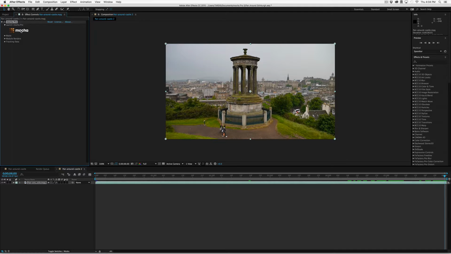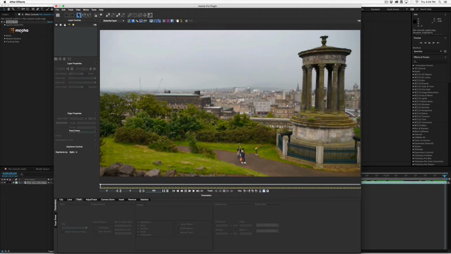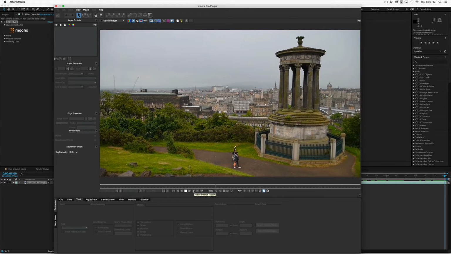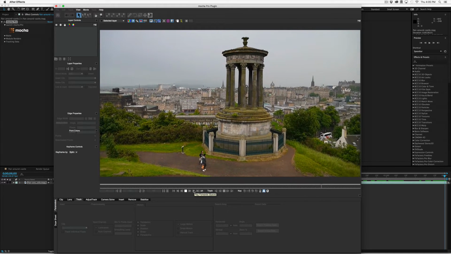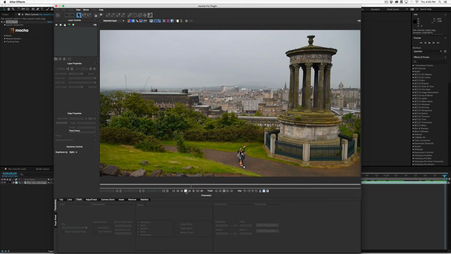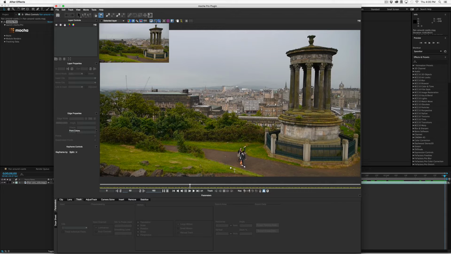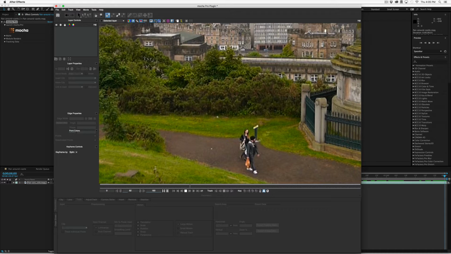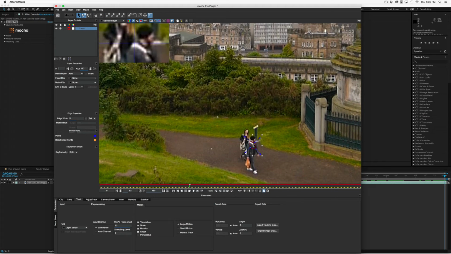First, I'm going to apply the Mocha Pro effect to my footage. It's under Effects. I just need to click the Mocha logo to launch Mocha. And I'll play my clip here. You can see where the people are, where I need to remove them. So I found it easier to just track a piece of the moving footage. So I'll track the man as opposed to drawing a shape around him right away. And that is because Mocha will track the background elements instead of just tracking the person in this case. I'm just going to draw a shape around his upper torso here and track that.